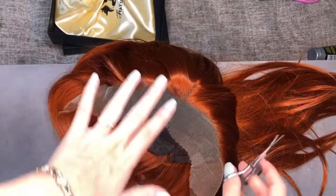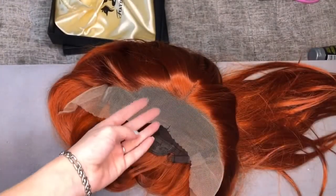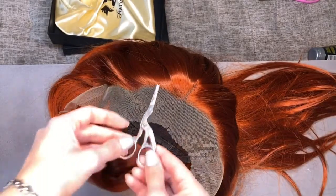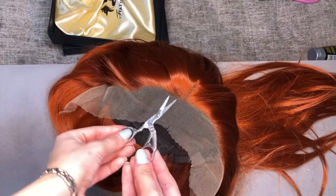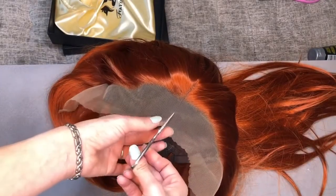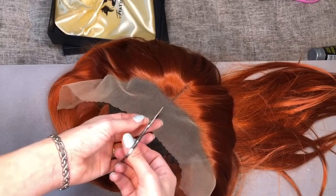Okay guys, so I decided not to use those scissors that I had before because they weren't cutting, and those were the only scissors I had. So I'm just gonna have to go ahead and use these little eyebrow scissors that I have. This is what I just used to cut my eyebrows. But yeah, just bear with me. So what I'm gonna do is just cut right down the middle.